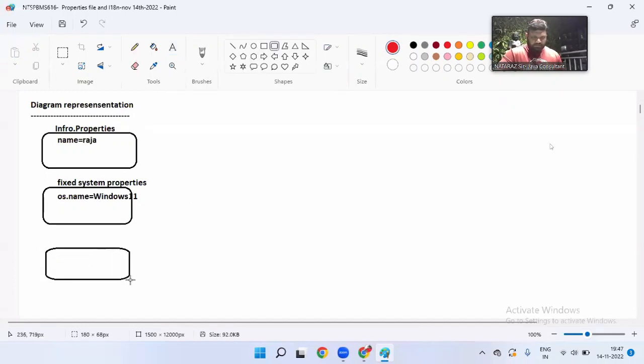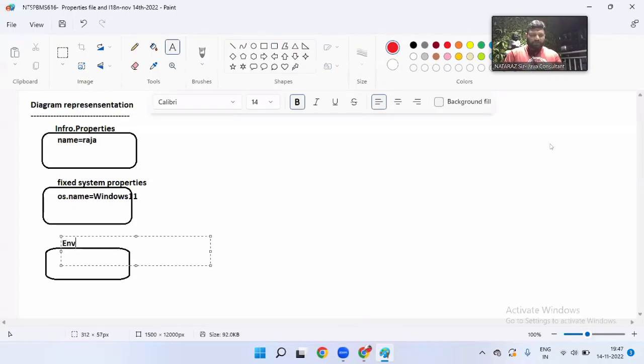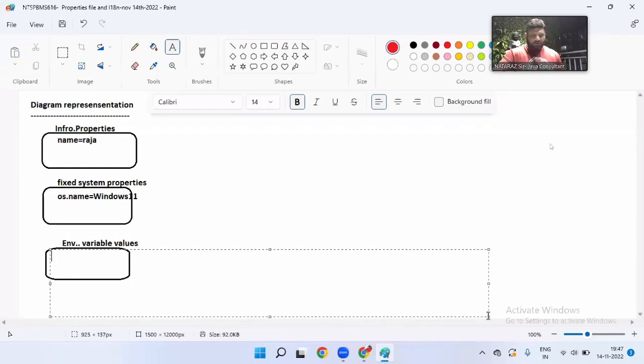Next, environment variable values: here, path is equal to :/apps/data, some value.